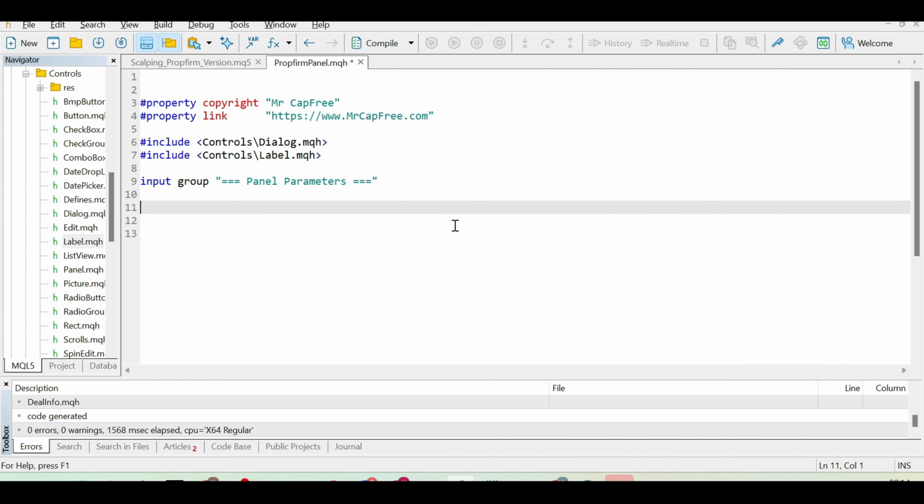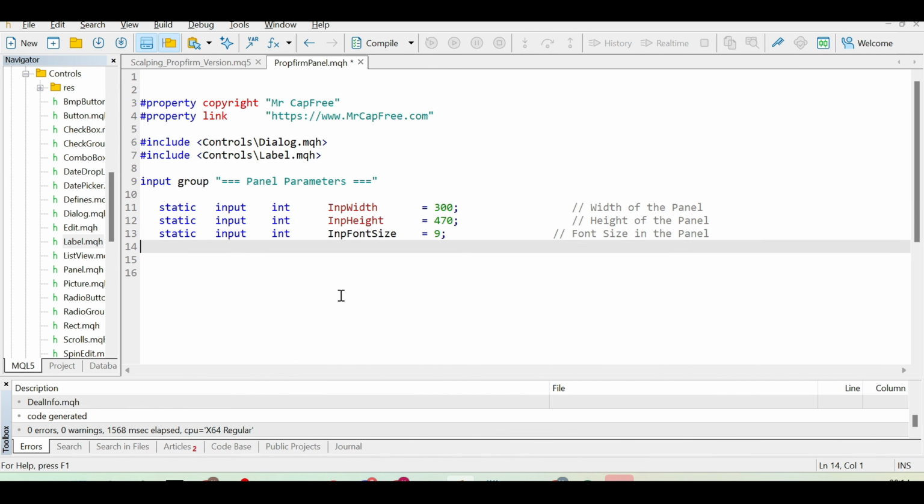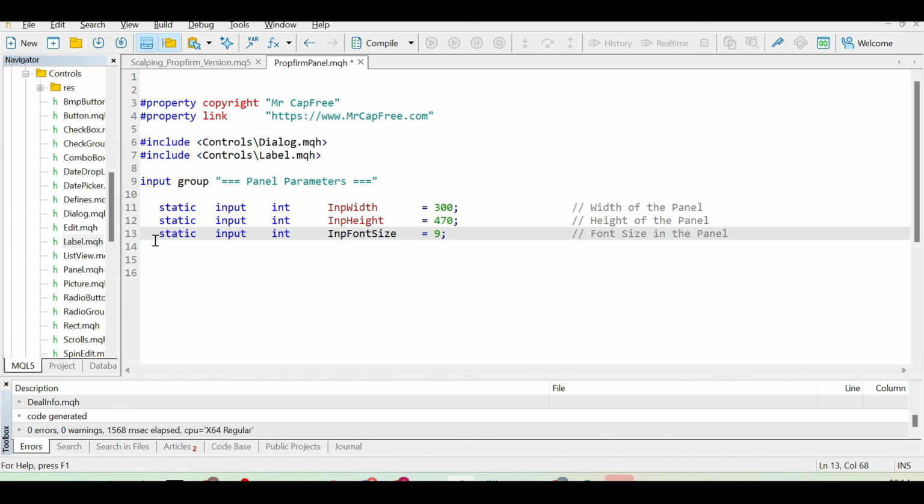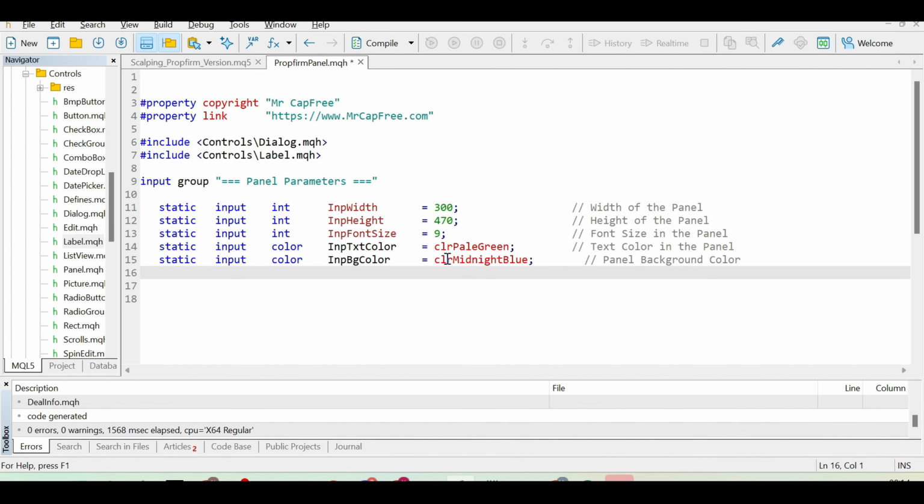Then we're going to create an input group and call it panel parameters, because this is where we're going to store all of the variables where we ask the user to provide their input. And here we're going to ask the user how much should be the width of the panel and how much should be the height of the panel, so they can adjust it. Then for the text size within the panel, what text size do they want, so they can increase or decrease the font size if they want to. And then we're going to ask them for 2 more colors. So for example, if your target profit is 10%, once that target profit is hit, we're going to stop the trading. But we also want to change the color of the chart to something else so that the user can in one glance see that, oh, it's green now.